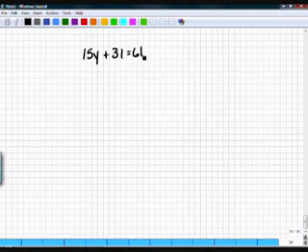When solving an equation, you move over addition or subtraction first. So look at this problem. 15y plus 31 equals 61. What are we trying to get by itself? The y. So what do we have to get rid of that's on the same side as the y? A 31 and a 15. What is the relationship between 15 and y? They're being multiplied. You have 15 times y. Do we get rid of multiplication first? No, we get rid of addition and subtraction. So we're going to move over plus 31.